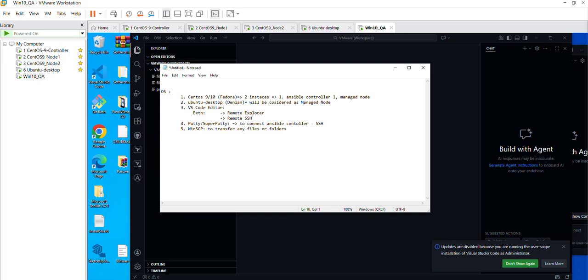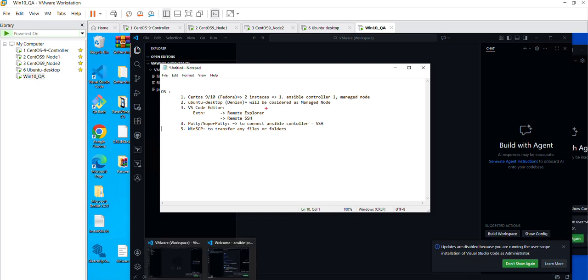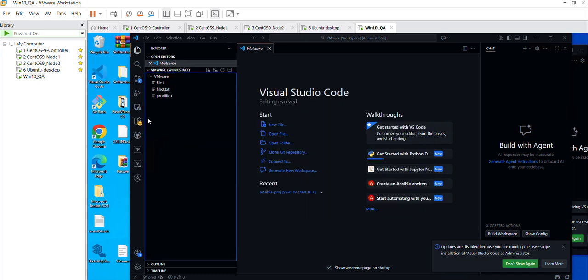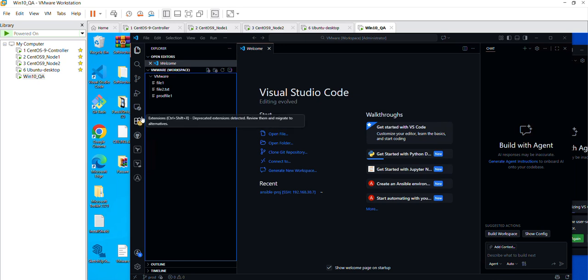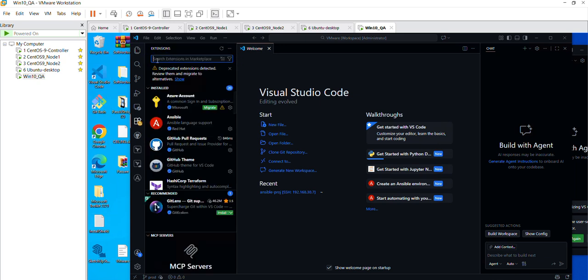Now the second part is to install Remote Explorer and SSH. I believe I already have the Remote Explorer extension installed in my virtual machine, but I will show you how you can do it. Press Control Shift X on your keyboard, it will open the extension dialog box.